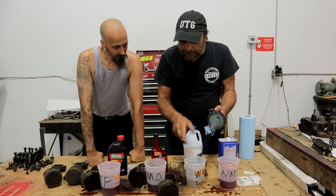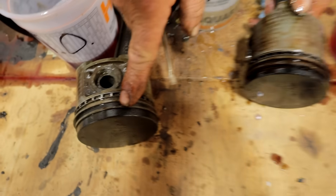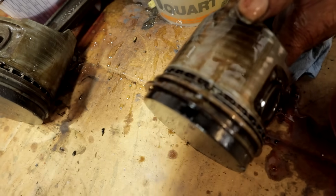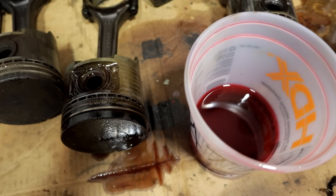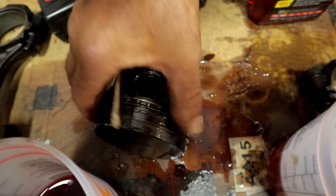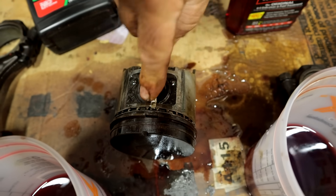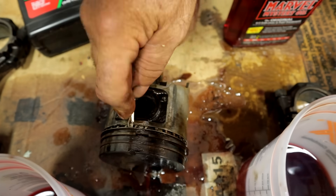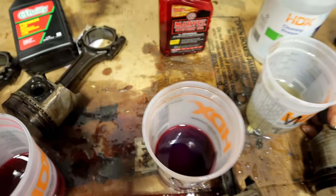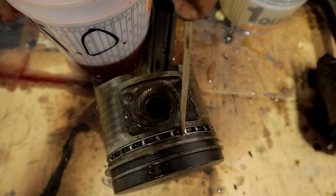I'm going to say the clear winner here — look at the condition of the rings. These all went in looking exactly the same. Look at the rings from the vinegar, just plain vinegar, and look at the rings from the acetone ATF. The ATF is a loser — don't waste your time. The Marvel Mystery Oil is equally a loser. Vinegar is the winner, by a long shot. Look how easy this oil ring was.